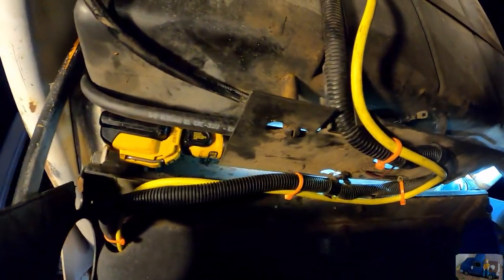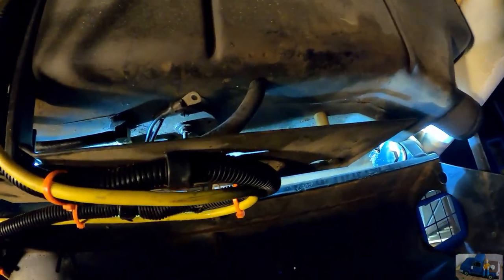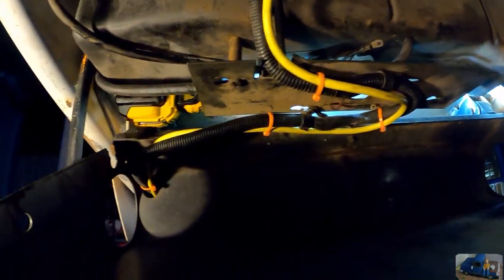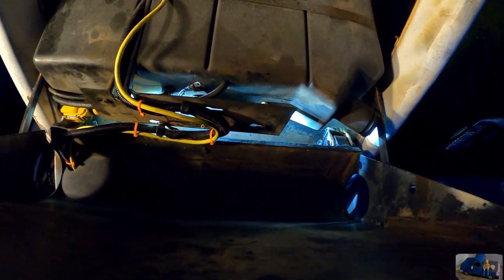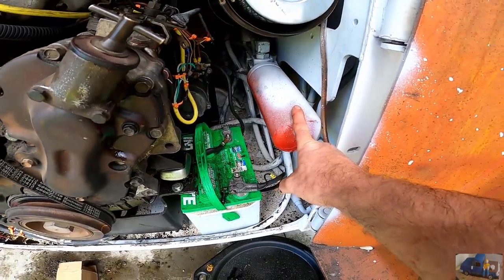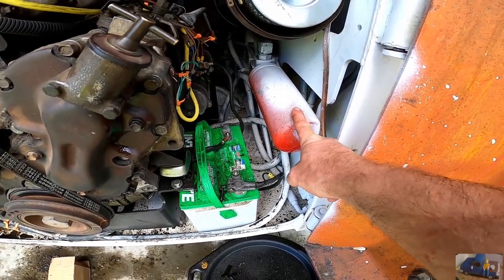Well, that was way more fun than what it needed to be. New fuel line all the way to the tank. Homemade spacer installed. Everything's back the way it was. Just need to tuck this return line back out of the way. Pick up the tools, and I think the new fuel line's good. Replace this hydraulic filter. I have a new one. Probably should get that done before we use it too much.